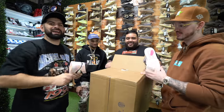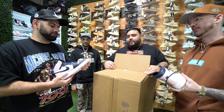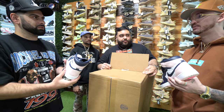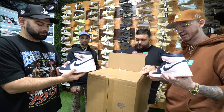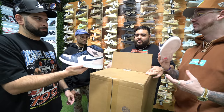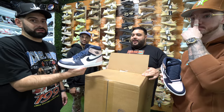I really like that. I will say that I love the soft patent leather. Because patent leather is very uncomfortable, even though it looks dope. It's funny you said that, because I feel like these won't crease as much as the bred patterns. Probably not. It's almost like they're broken in already. Yeah, it is. This is a cop, 1,000% for me. I love this shoe. It's very good. I like the navy. I think that's a good touch.